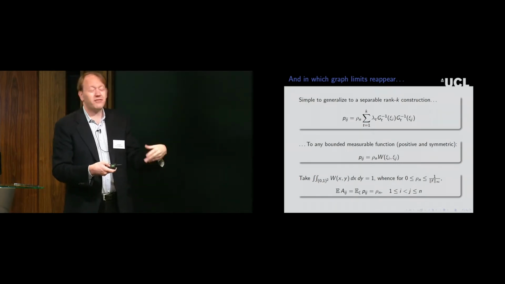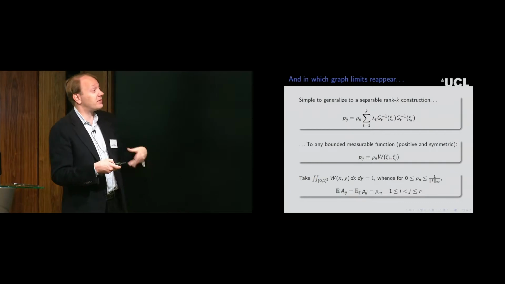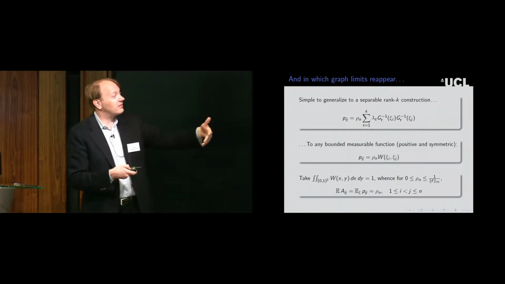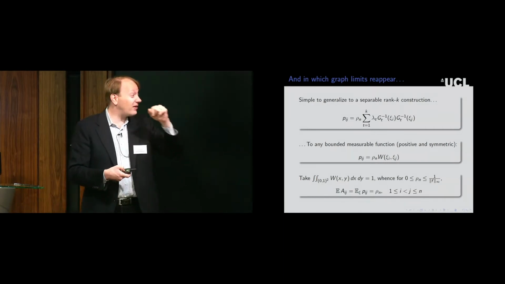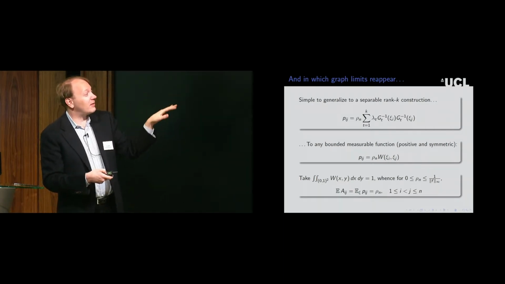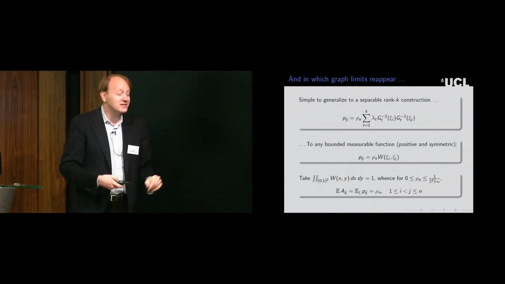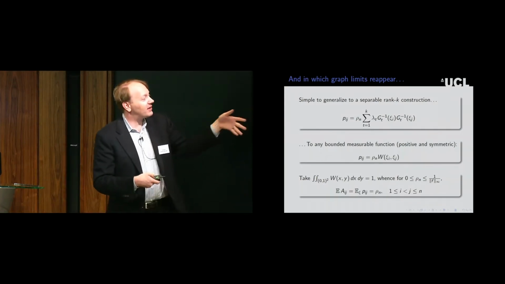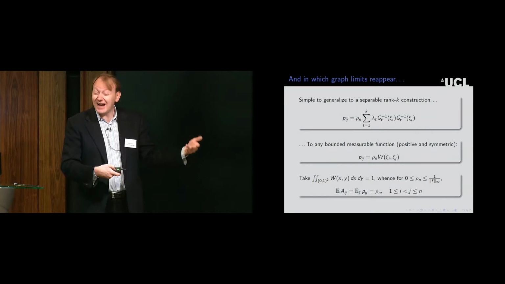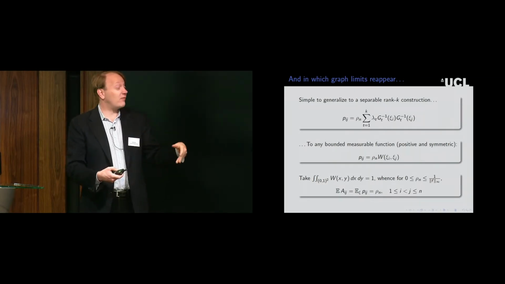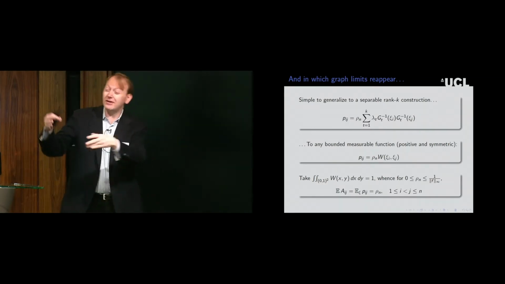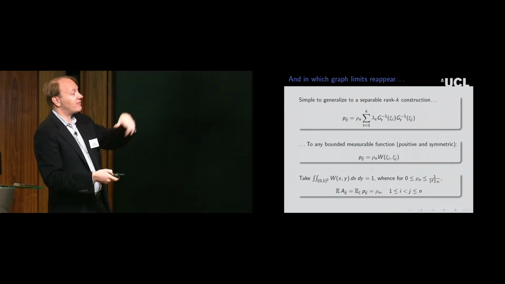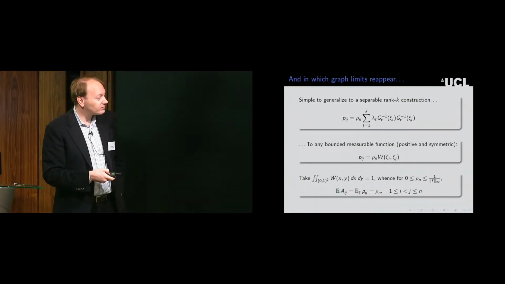I can go from a rank 1 separable model to something with finite rank. And as soon as I do that, then you should be thinking right away about Mercer's theorem and all these kinds of things. And remember everything you learned in functional analysis, which tells you that it's easy then to extend to bounded measurable functions. And now I'm exactly back where I started. I started from a purely combinatorial perspective. I taught you about distances between graphs, and now we've come right back around to where we started, right?